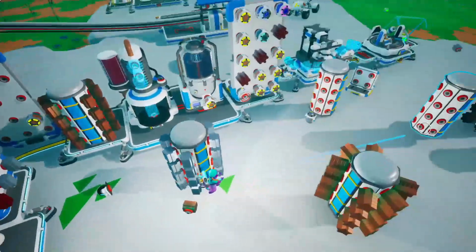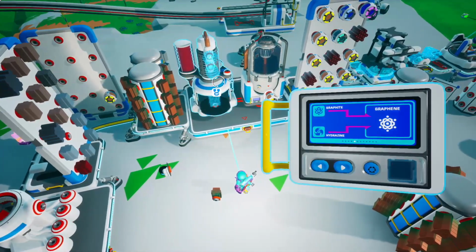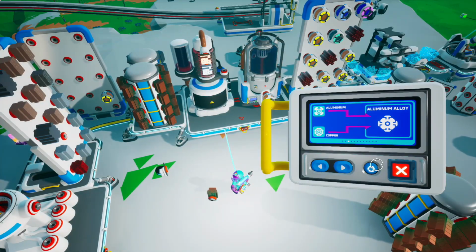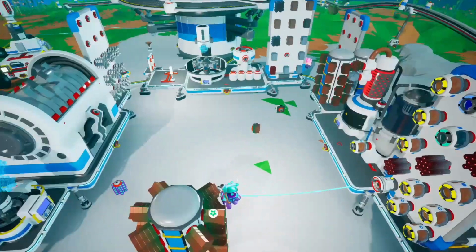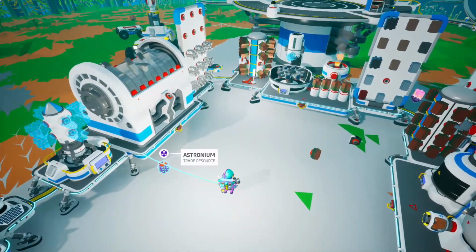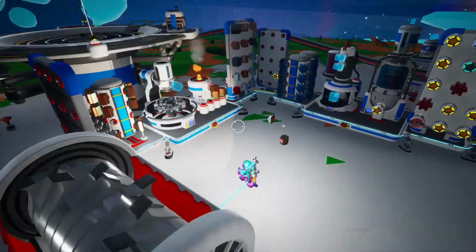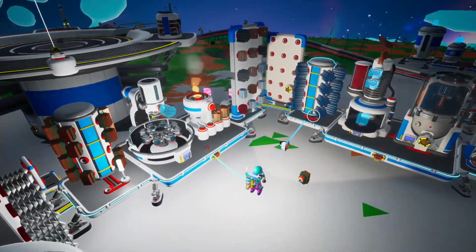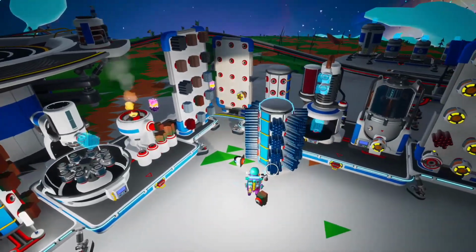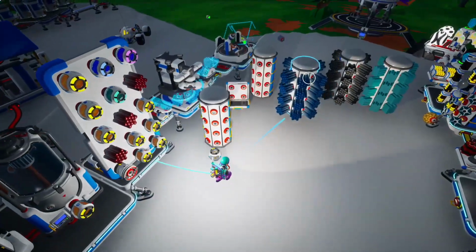Let me just get this guy out of the way. We don't need him anymore. And we can start making our aluminum alloy. We're going to set that on repeat as well. And then, of course, we can throw this copper tower on the smelter now. Okay, so now it does look like our battery tower has finished here. It looks like our aluminum alloy tower has finished.